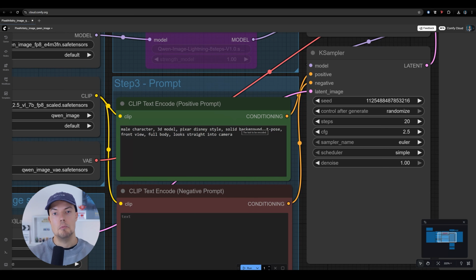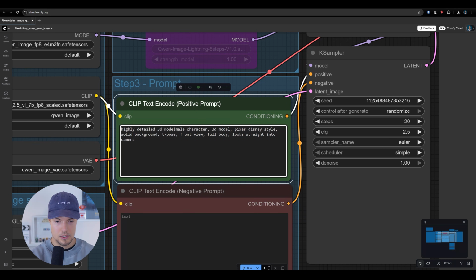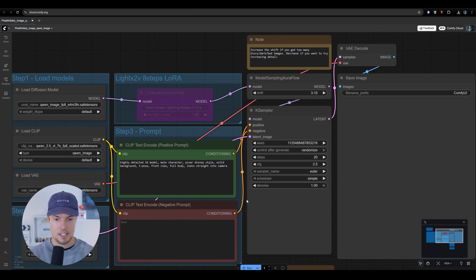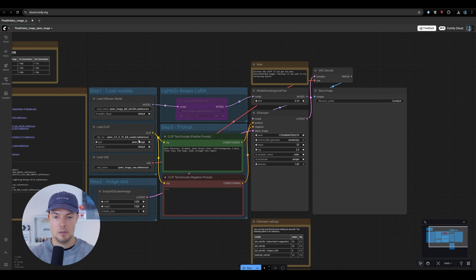And this is basically everything we need to type in, and these are also always the words I'm using for my prompt. When you want to have even more detail, you could type in something like highly detailed 3D model, and then I would just remove this part here. Then we'll add even more details to your character, but we want to keep things simple and clean. So I will go back to this prompt, and then you can already run the workflow.